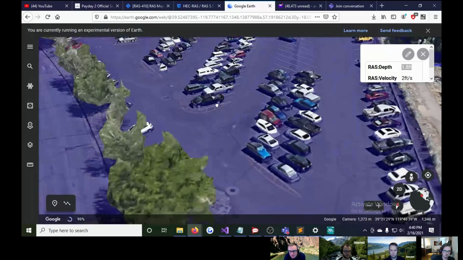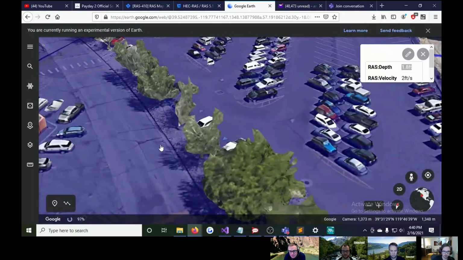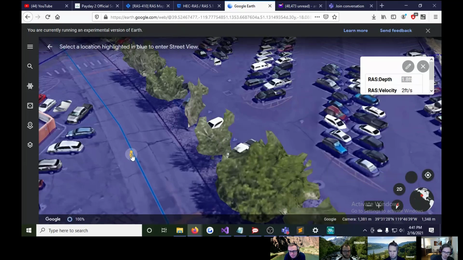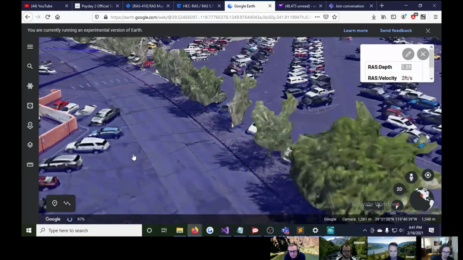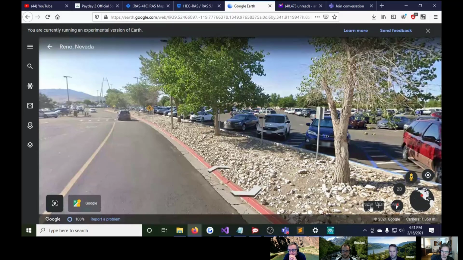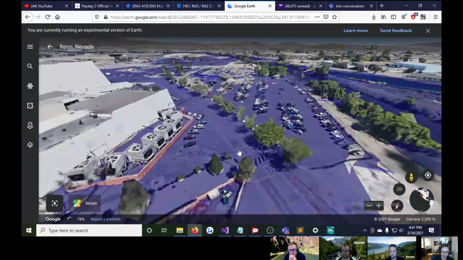I wanted to show in Street View how it looks. These polygons in Google Earth Pro will show up in Street View, so you can actually see water over you or under you. But on the web version, it doesn't show that, unfortunately. If you had Google Earth Pro here, you'd see the water surface. Yeah, you'd see the water right here where the cars are. Oh, nice. So yeah, it's too bad. Can't really show that here right now.